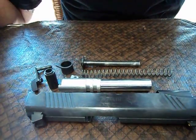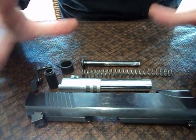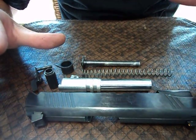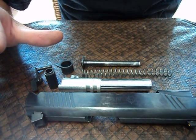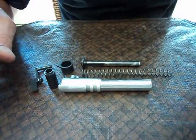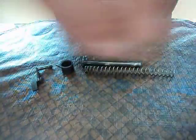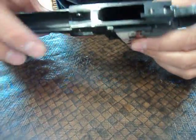Okay, so we're back, part two. We just did the slide disassembly, or the field strip. Now we're going to move on to the frame disassembly, or a complete strip. So we're going to move all the slide pieces out of the way here. We'll move these out. We'll use them later when we do the reassembly. So we have the frame.